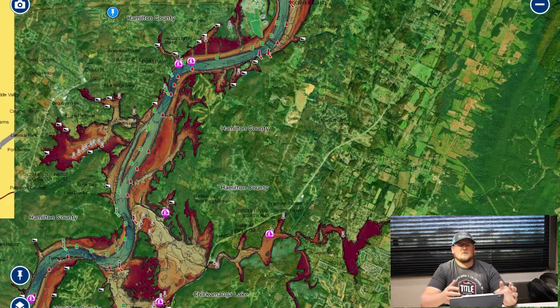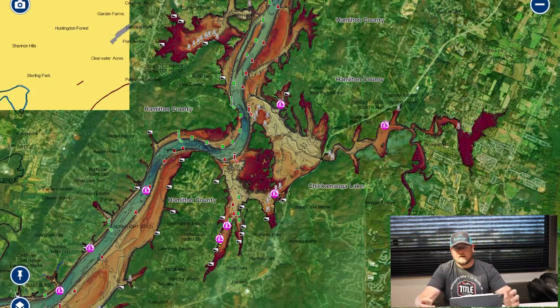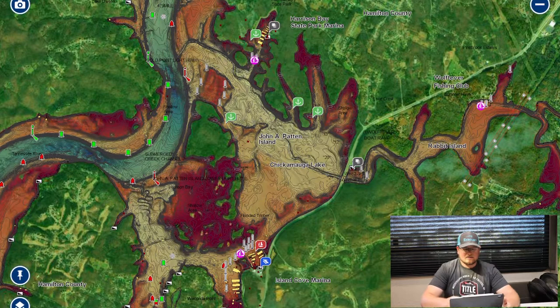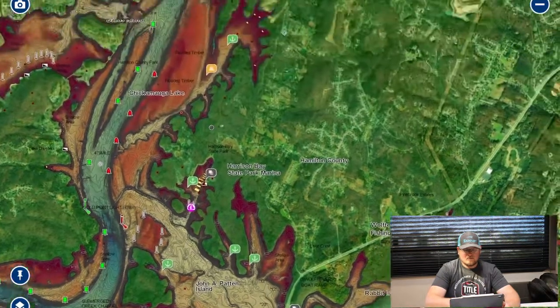During the fall, the first thing we need to really establish is the fact that the bass's motivation this time of year is of course feeding. They're feeding up for the wintertime, and so they're going to be following the primary species of forage that we're going to be talking about, which is shad. And during the fall, the shad are going to be moving from various parts of the lake, primarily the main lake system or the main creek areas of a lake, and they're going to start making their way into the backs of these creeks.